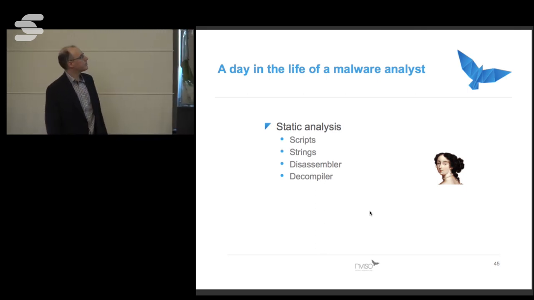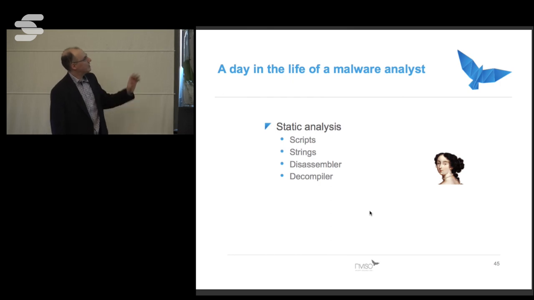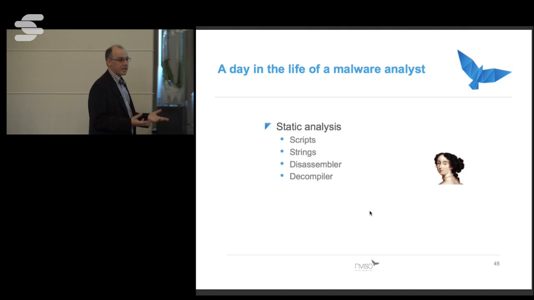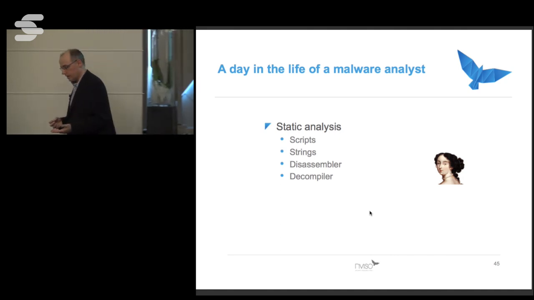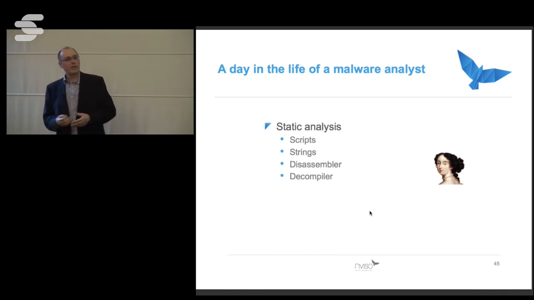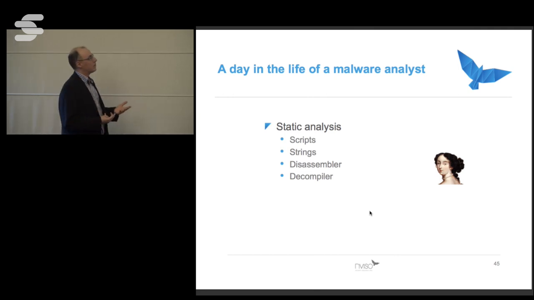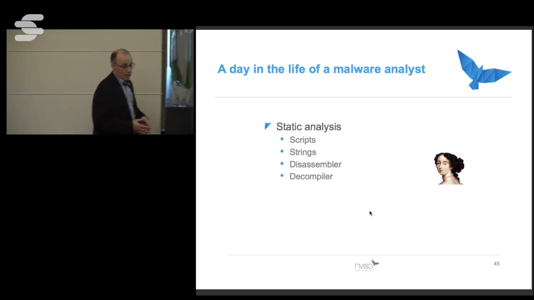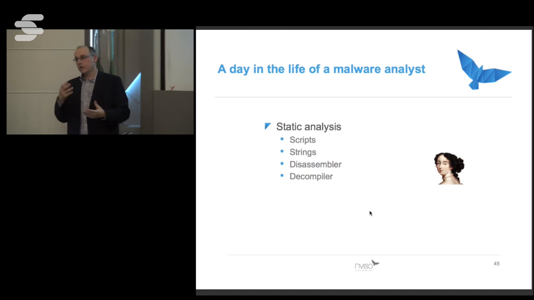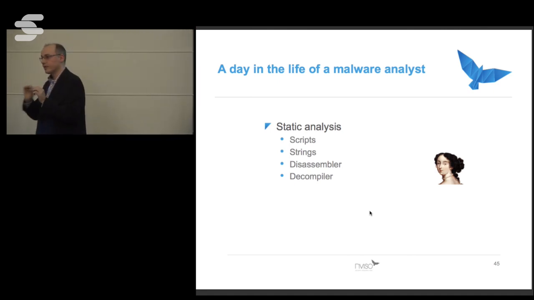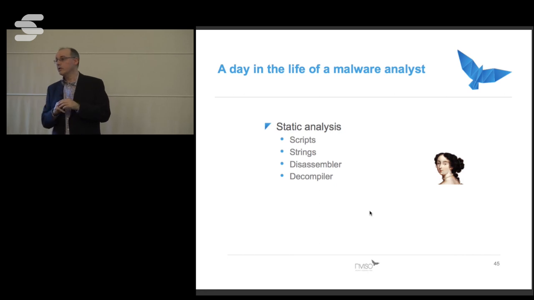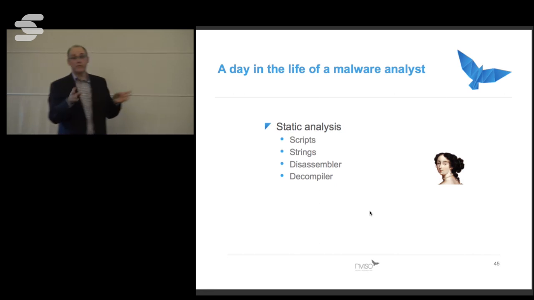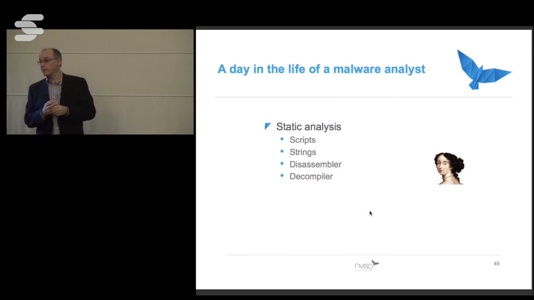What I will typically do with static analysis, when I'm dealing with scripts, like in macros, then I'm kind of lucky. Because in VBA, the analysis is much easier to do. There are fewer ways of obfuscating and fewer anti-debugging techniques that they can apply than they would be able to do with a Windows executable. Just looking at the strings that are in a malware, just sequences of text characters, can sometimes also tell you what it will do. For example, if you are lucky, you will find a URL in that malware.